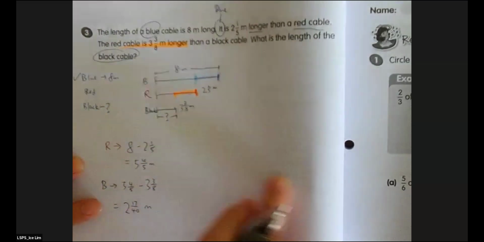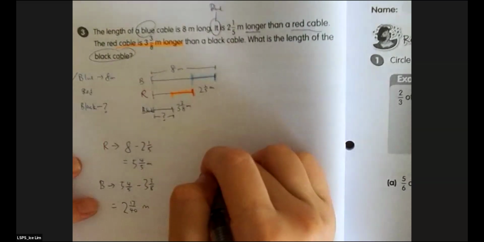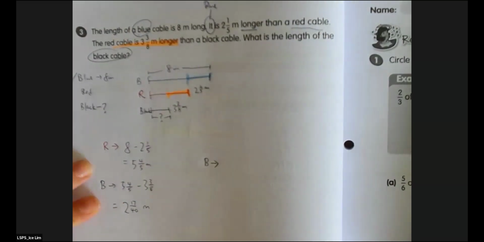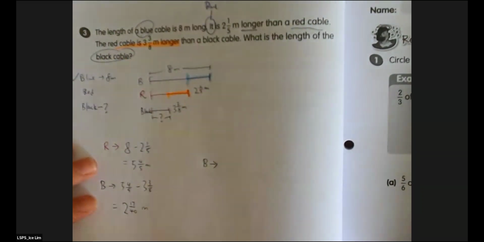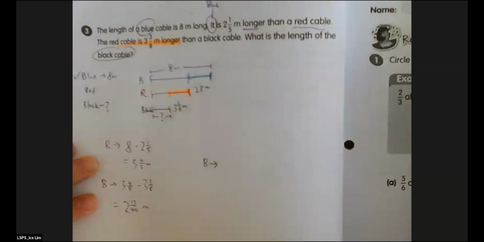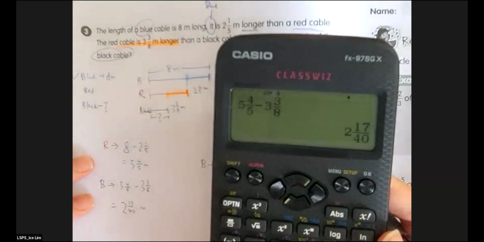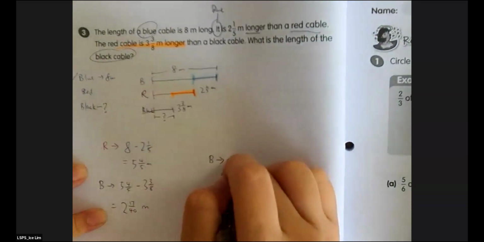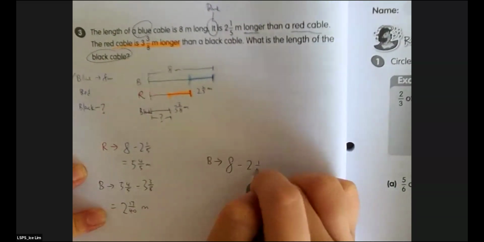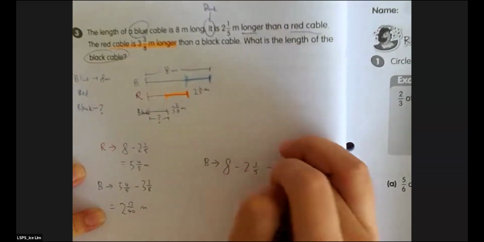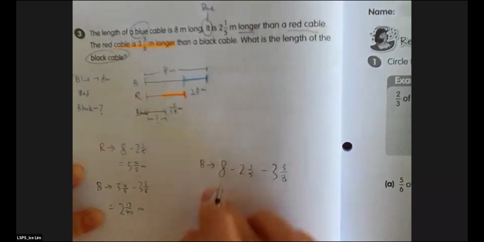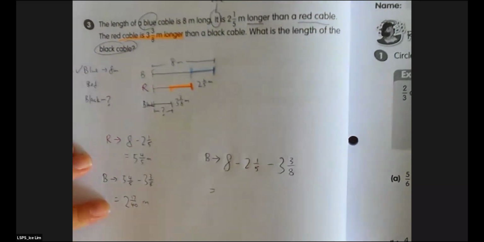Okay. If I write it as one single equation, what would be the equation? Very good. Okay, you pressed correctly. Come, show your friends. Okay, thank you. So if I just write in a single equation, it will just be 8 minus 2 and 1/5, and then minus 3 and 3/8. Press the calculator for everything, then you get the answer.